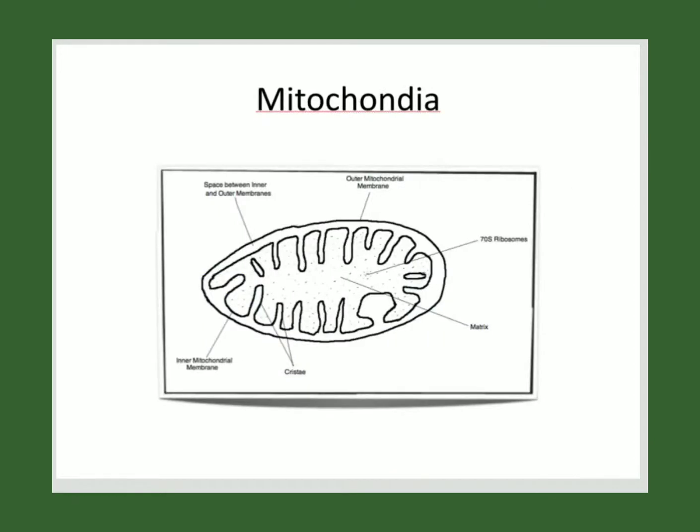Here, if you see, it contains two membranes, and on the inner side the matrix is present. Along with that, separate DNA and ribosomes are present. So it is also called a semi-autonomous organelle. 70S type ribosomes are present in the mitochondria. So it is a double membrane one. Here the cristae, the foldings we call them, and it is filled with the matrix.